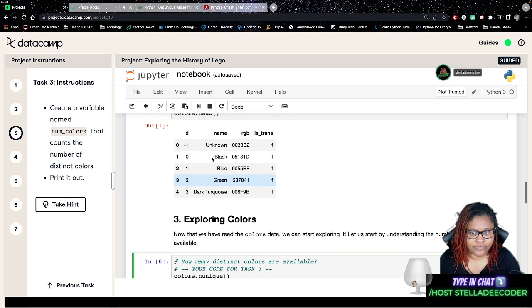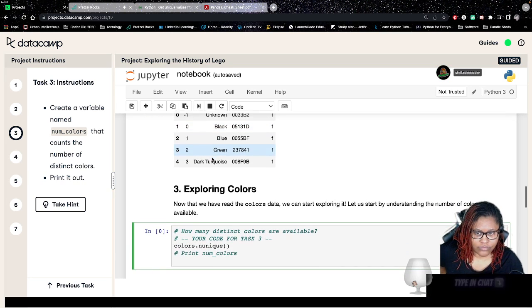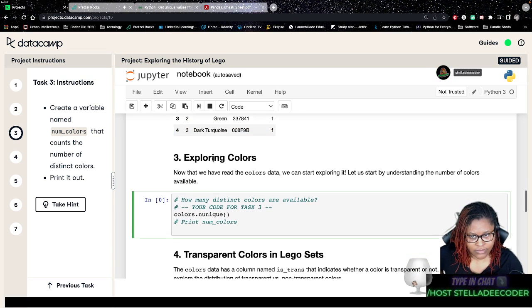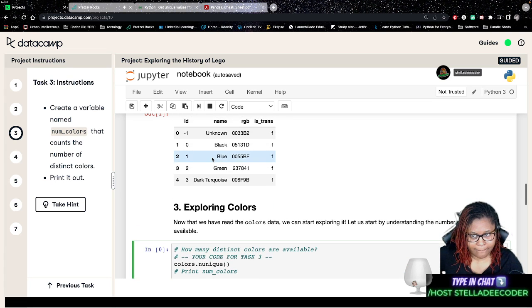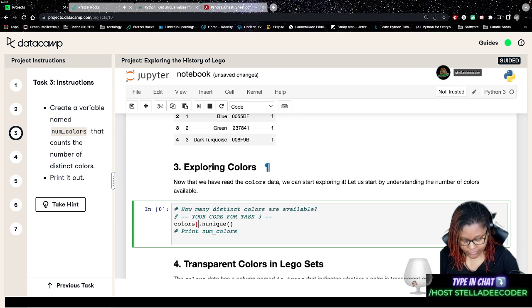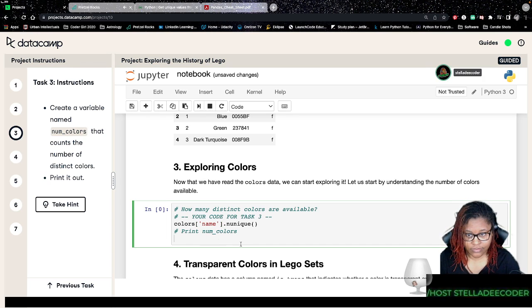Number of colors available. Now that we've heard the color data, we can start. Let's start by understanding how many distinct. Let's try this, because I don't know. Oh, we're going to name it num colors?